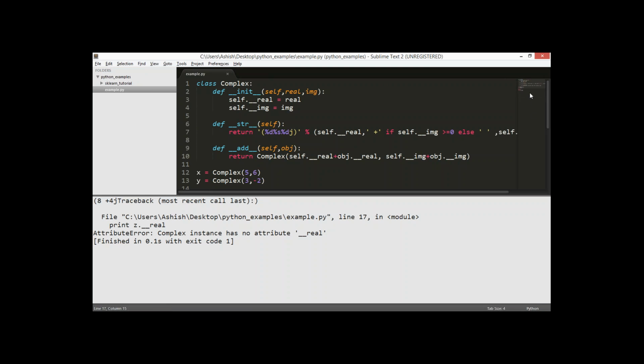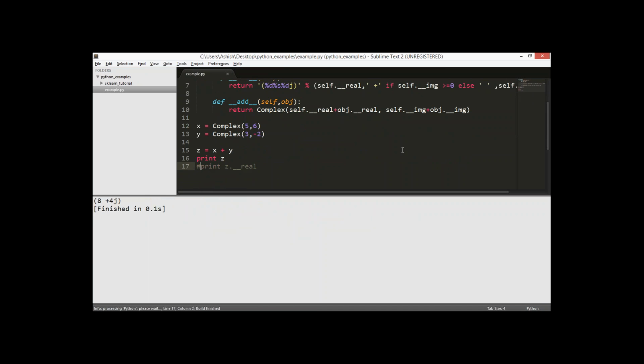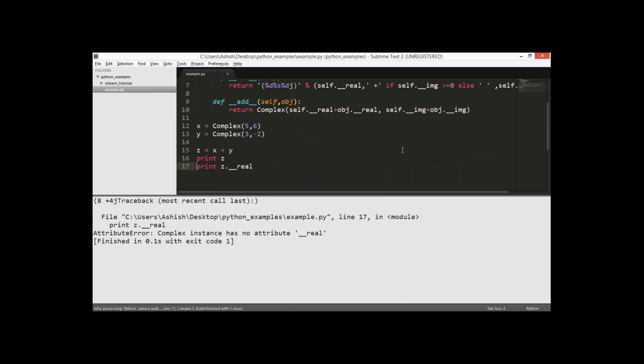If you don't call it, you should still be able to run the program. So if I don't call this line, the program works just fine, but the double underscore real is not accessible from outside the world. Okay, so that's the private variable which is not available outside. Why were we able to access the protected? Because protected can be inherited into its subclasses, so that is accessible outside, but just at one single level. So if you call that directly on an object, you should be able to call it. So that's how you specify whether it is going to be a private method or a private attribute.